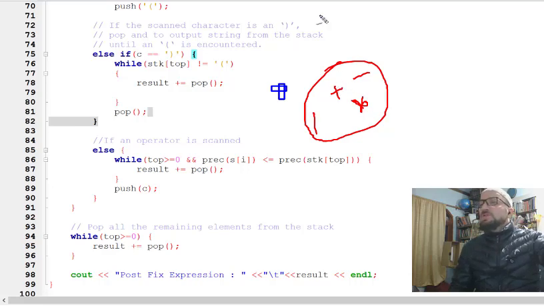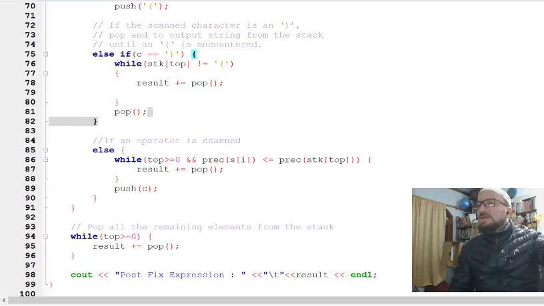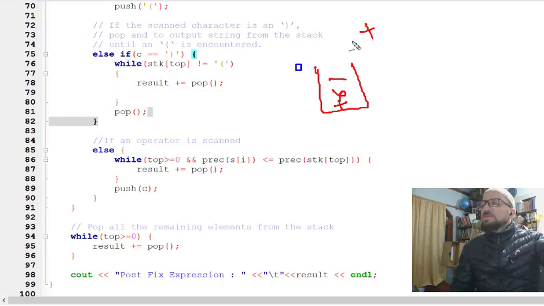And depending on the operator, we have a rule that if inside the stack there is, for example, some high priority operator like divide, and even some same priority operators, say for example plus comes in, incoming is plus, and it sees the high priority operators are there, so it pops that and adds it to the output string.